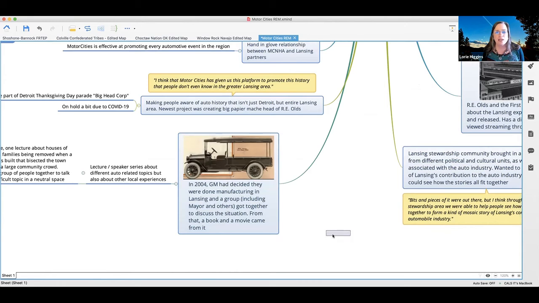And then a gold star to the person that recognizes what this car is called. I'll give you a hint: it's the name of a band. Let's see, anybody get that yet? You can put it in the chat or chime in. REO Speedwagon, Kurt. Yeah, but Kurt, weren't you there when we ripple mapped the Motor Cities group? I was not. Oh, you weren't?